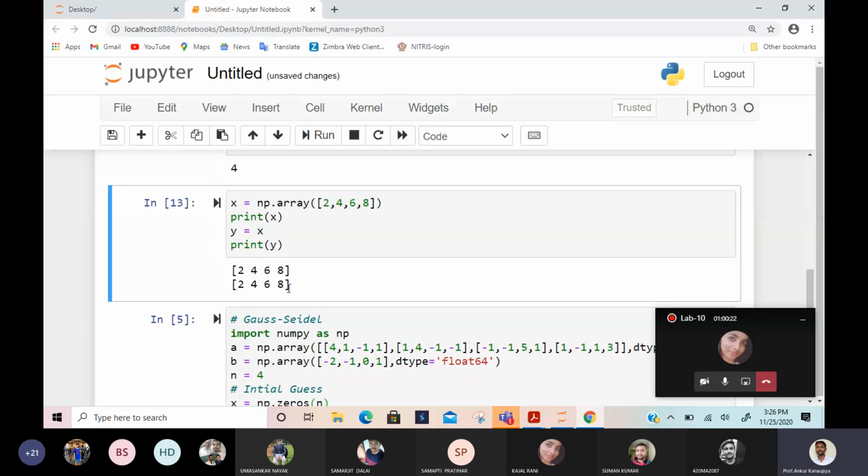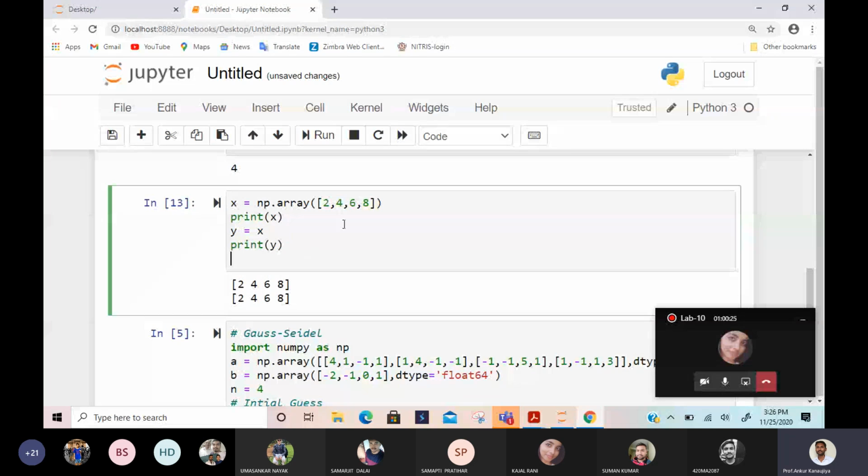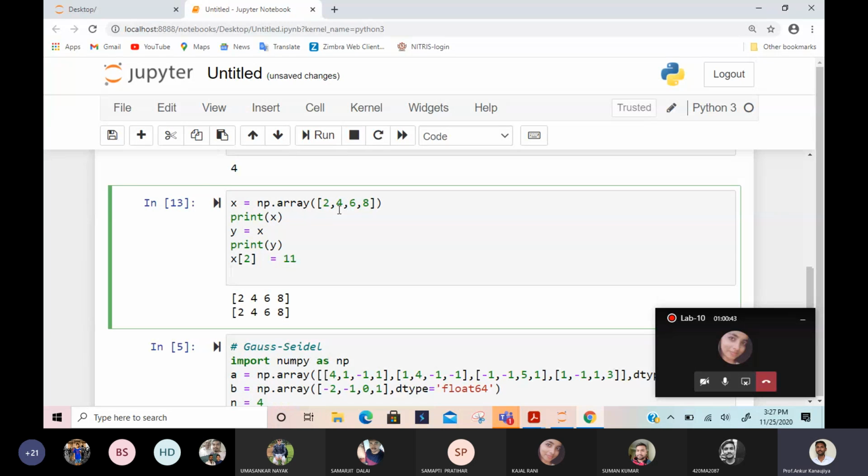Suppose I want to change the entry 4, so what to write? Suppose this x2 entry, instead of 4 I want to write 11, so what to do? I want the x2 entry to be 11. So if I print x, what answer will it give?